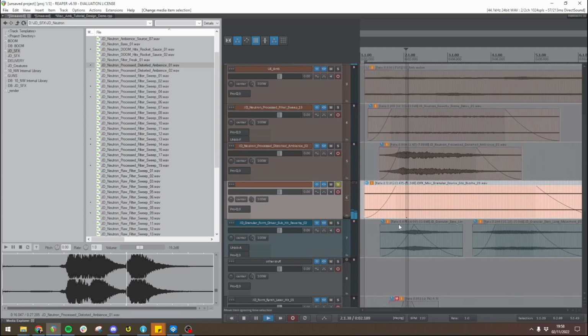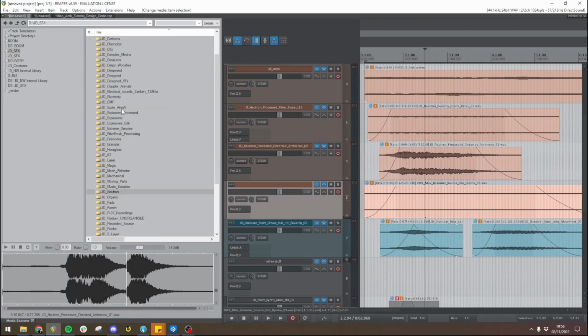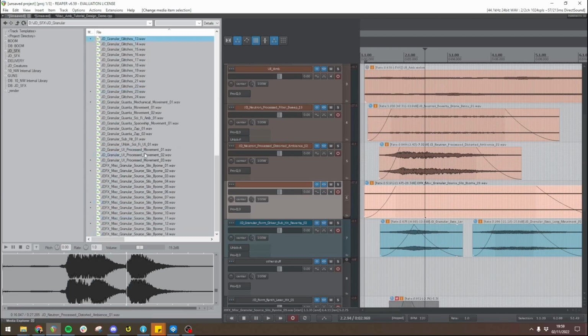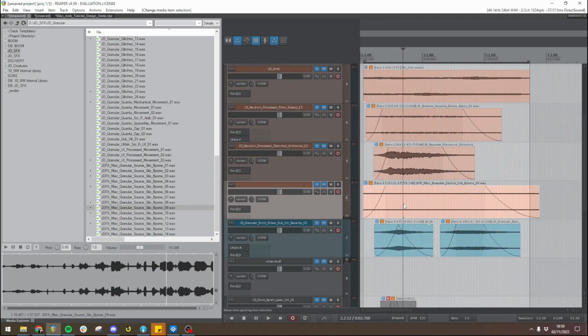And then I added this, which is just some granular stuff I made using Silo. See if I can find the source for that. Something like this. Not that exciting on its own, but I added that just because it's a bit of a different texture.